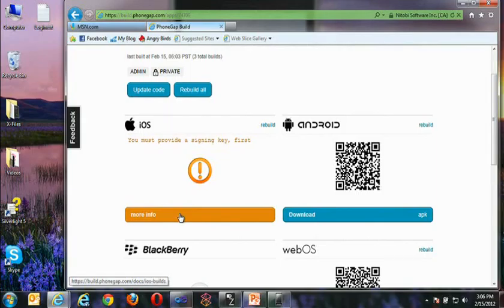Okay, let's start talking details. What can you do with PhoneGap? What can you not do? I told you earlier there's no such thing as a free lunch. One of the things I want to do here is show you some of the same applications on my Windows Phone running side by side as native Windows Phone apps leveraging the Windows Phone API and as PhoneGap apps. Sometimes those PhoneGap apps don't perform as well, and you can see the difference.